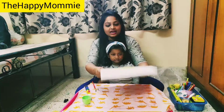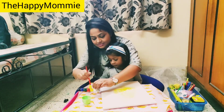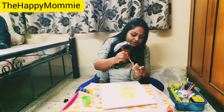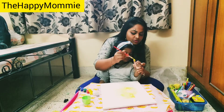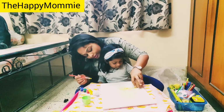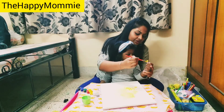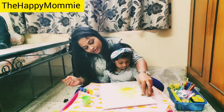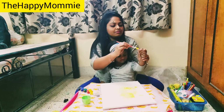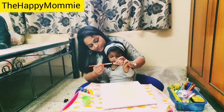But then what good is a beehive if we don't have any bees around? So now we are going to paint Manya's thumbs. Manya, show me your thumb. Yes. And we are going to paint Manya's thumbs, and we are going to make small bees. Very good. Just do it randomly anywhere you can see a space. We don't have any particular wall, just anywhere around it. One small, one big, just paint the thumb and take an impression. We will also make two down.